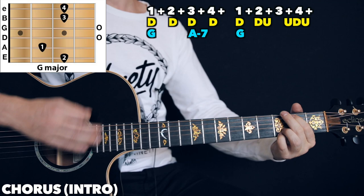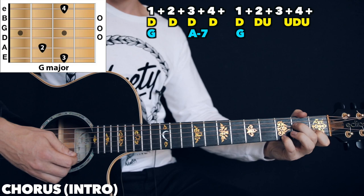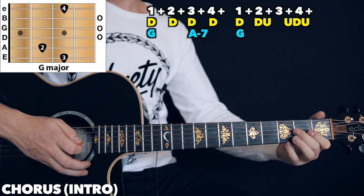Okay, now here you can just play G, but if you listen carefully to the song, there's some movement. We actually get this sort of G, A minor 7, and then back to G again. Okay, so I like to keep the pinky where it is. Okay, I start with the third finger off. I know it looks like it's on, but just so we get that movement, just keep it off. Begin with, right?